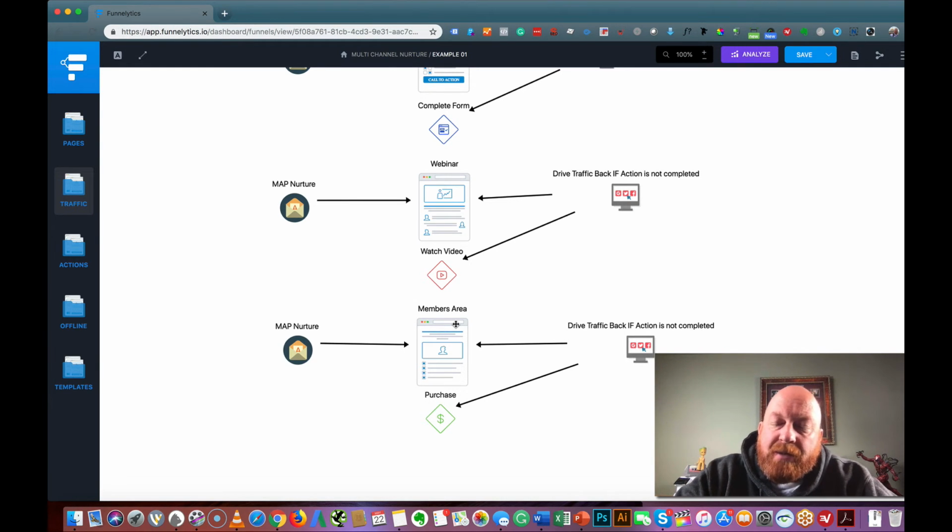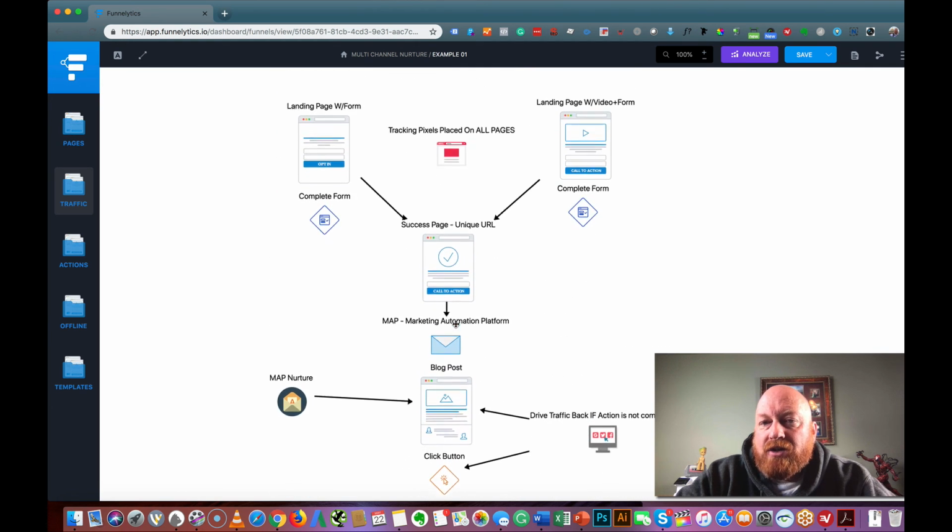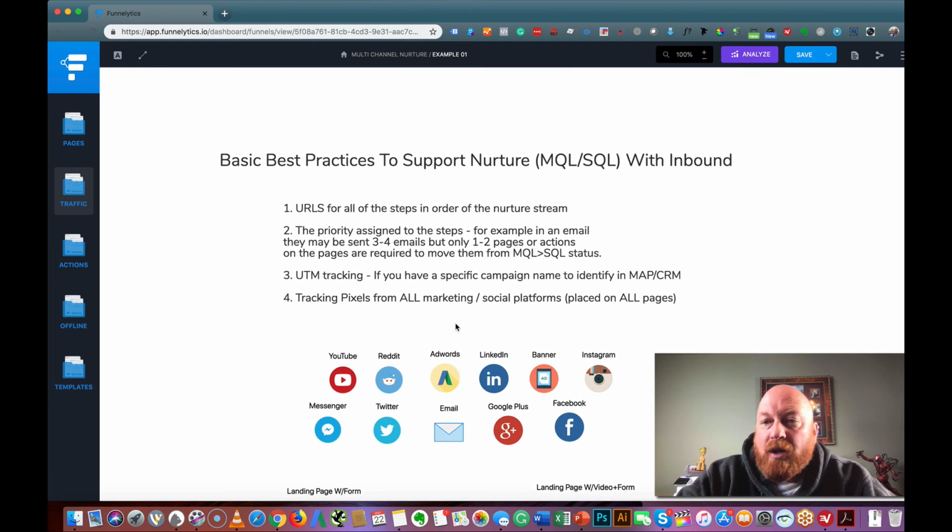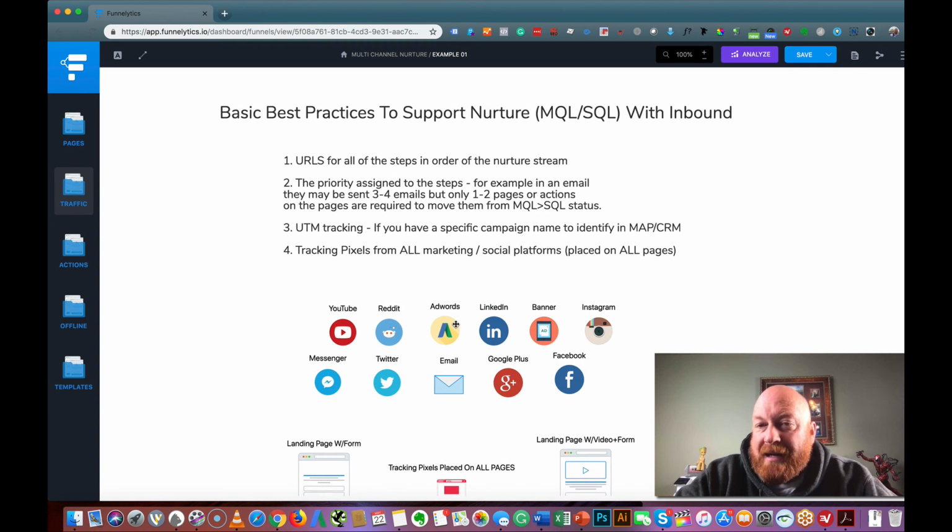Those are some of the best basic practices that we try to implement when we're looking at different marketing campaigns to drive leads deeper into the funnel as an MQL, SQL with the support of inbound channels. What other ways are you leveraging multi or omni-channel with these types of tactics? I'd love to hear any other creative or inventive ways that you and your team are leveraging inbound channels to support these nurture streams to get better, more qualified leads, MQLs, SQLs, and customers, and ultimately deliver the best value to these customers to where they know that it's a great fit.